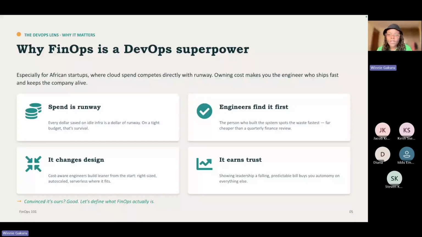Every time they talk about a new feature or some changes, you'll be the first person to come to mind, because no one wants to waste money. So as DevOps engineers, or engineers in general, it earns you trust within the organization.